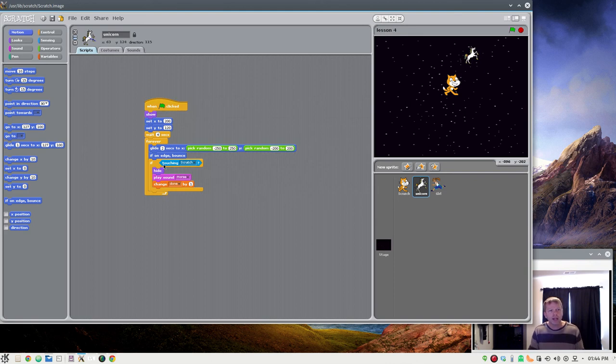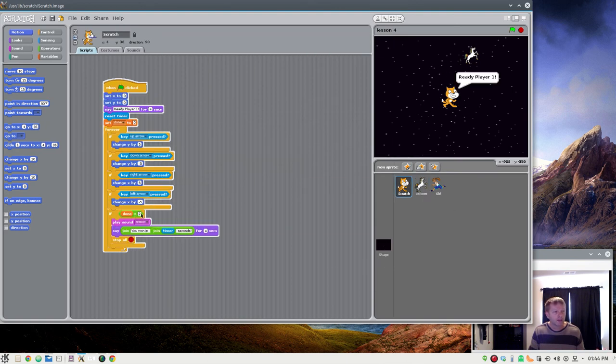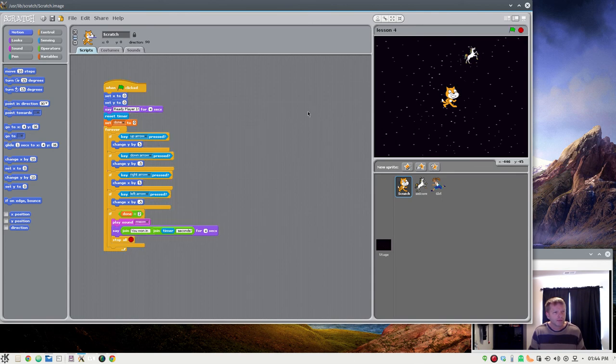Now, if the sprite is touching Scratch, the sprite hides, it plays a sound, and it increases done by 1. So when you've caught both of them, done will be equal to 2, and it'll hit this if done equals 2, and it will stop the game. And that's basically how that works.